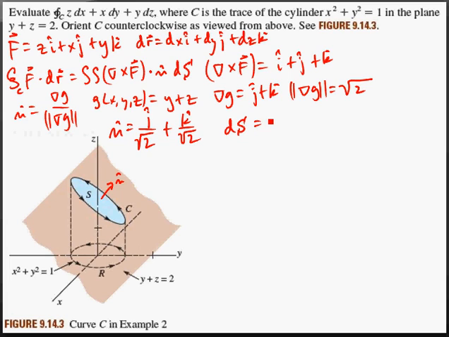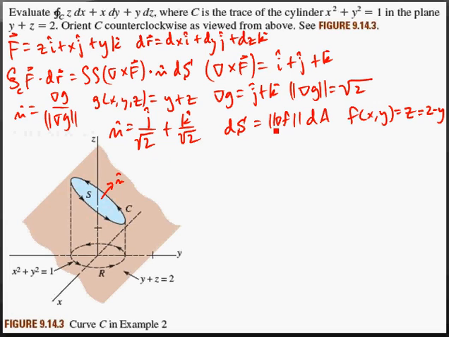The last piece of the right side of this equation would be to establish what dS is. And as we've seen before, dS is some factor multiplication of dA, where dA is the projection of the actual plane, the actual surface, onto the xy plane in this case. What you need to realize is we're not looking for a g function level surface per se. We're looking for the actual surface described, not in terms of a level surface, but the actual surface itself. So I'm going to put the gradient of f, where f is the actual surface described by this equation, which is, in general, f of x, y is equal to z. Based on this equation here, we can say that that's going to be equal to 2 minus y.